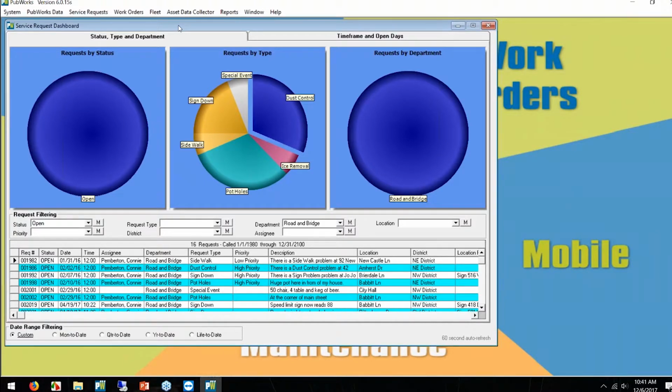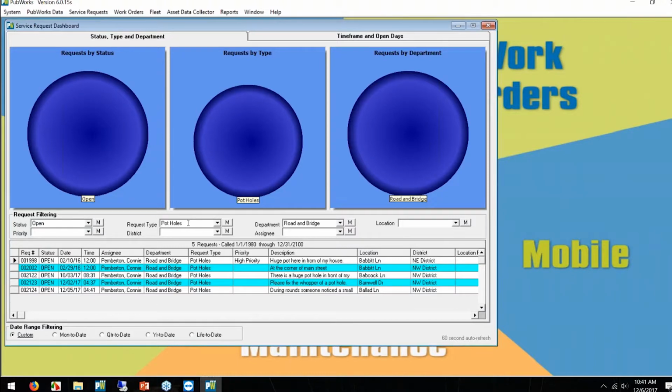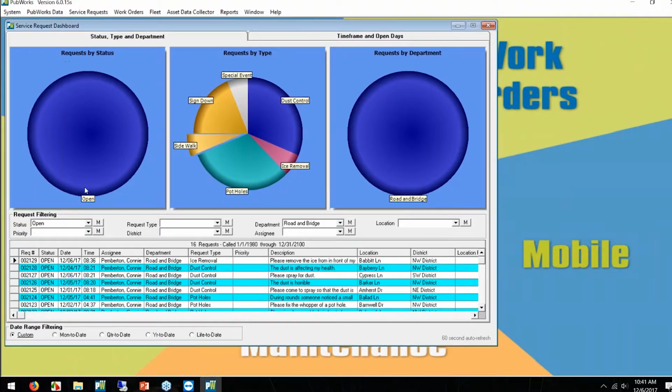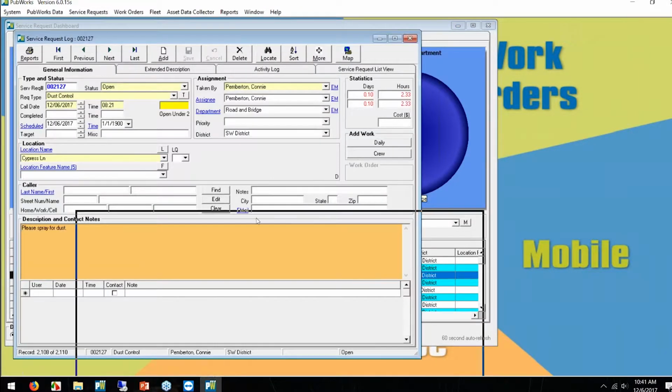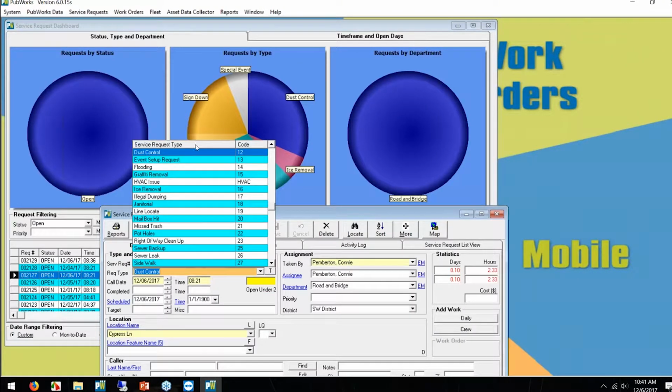So going back to the service request dashboard, these graphs are completely interactive, and as you click on one or the other, it will filter for those options. So the service request status filtering I'll leave open set, and we'll move on to the next graph. So this is the request by type, and this shows you the types of requests that you've gotten, very similar to if you're looking at the service request itself and clicking on the request type. It's all of the options here that have been assigned to your department or the filtering that you've had.